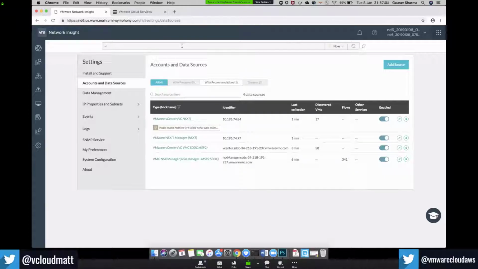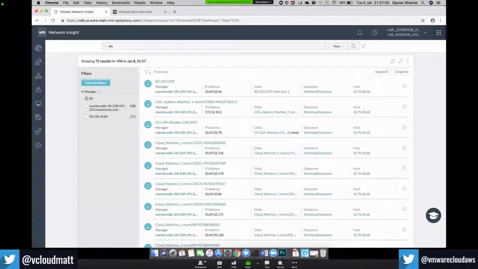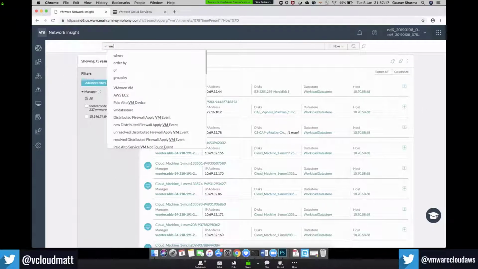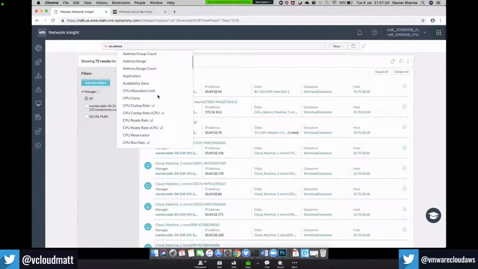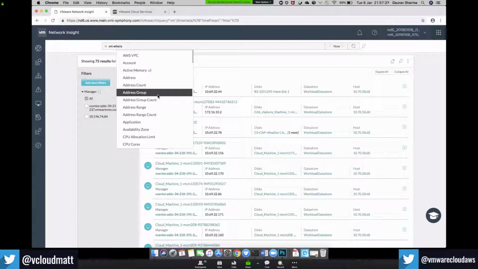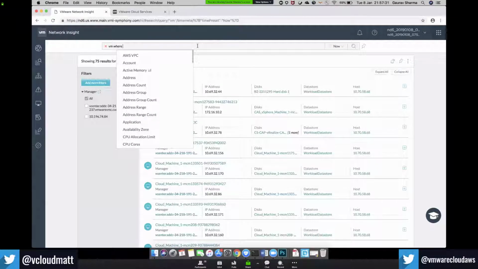Let's say, for example, I search VM. The best part of this search is that it is auto suggestive, so you don't have to memorize anything. You just follow the suggestions, and there are properties that you can further filter on, like VMware. There are different properties, be they configuration or runtime properties of these objects, like virtual machine or host. They are available in the search, where you can select them and filter for further slicing and dicing.